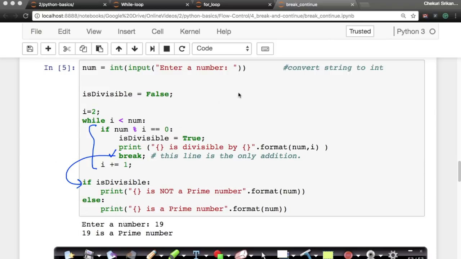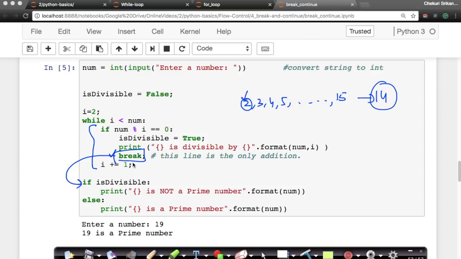What's happening here is earlier we were checking all the numbers 2, 3, 4, 5, and so on till 15, which means we are running this loop 14 times, because there are 14 elements here. If you count the number of elements, there are 14 elements: 15 minus 2 plus 1. But by using the break, as soon as I find any number which divides it, I say come out, because I know it's not a prime anymore.